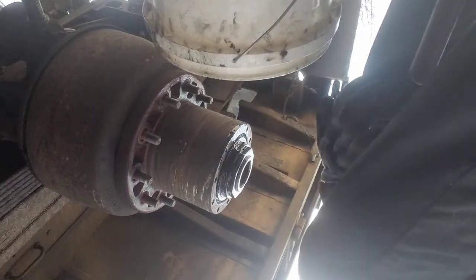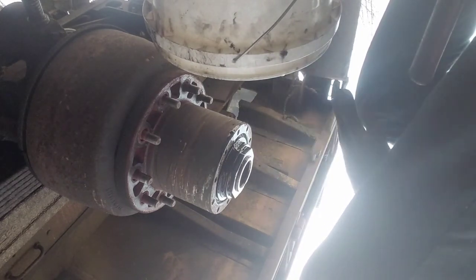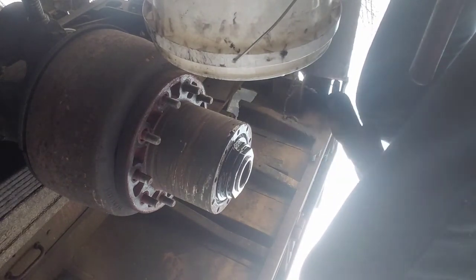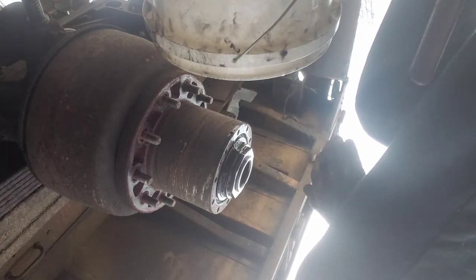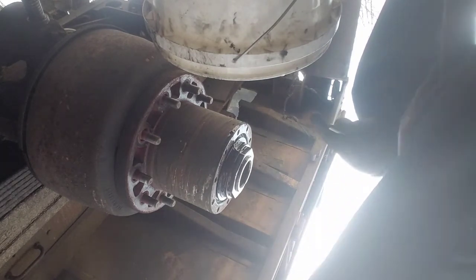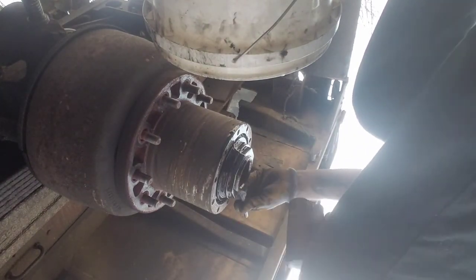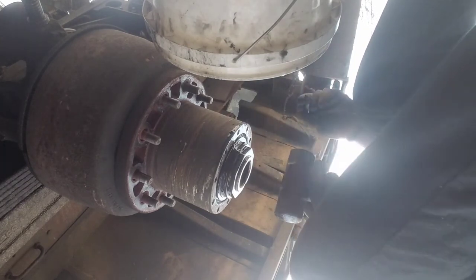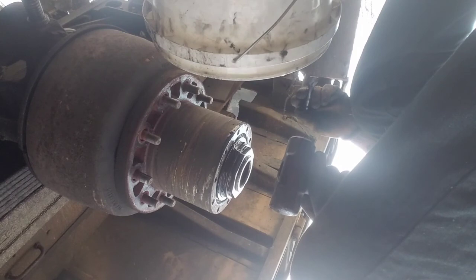All right folks, I'm working on a 923 doing the rear brakes, swapping on my rear shoes. We got about 70,000 on that range. I'm actually wearing pretty good on that one axle. I've already done the other one, so just a rundown on taking the outer hubs apart. Always mark top dead center on your outer nut — should be 250 to 400 foot-pounds when you put it together.